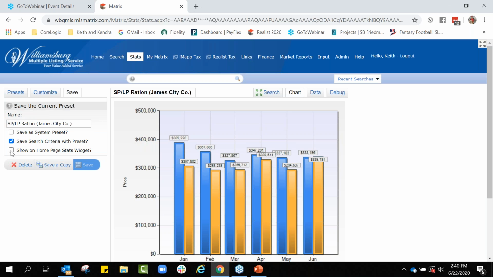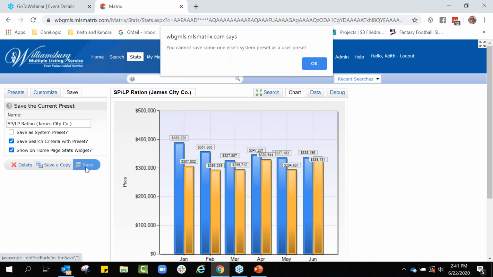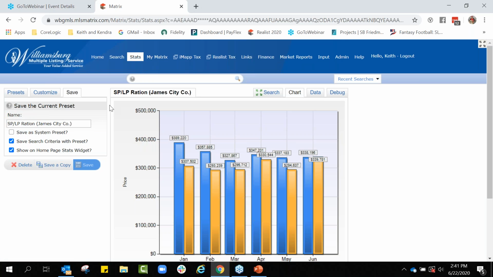So I'm not saving it as a preset now. I'm saving the search criteria with the presets. I'm saving all this stuff, but I'm putting it on my home page widget there. Oh, I guess since I already saved it, I have to give it a little different name. I thought I could, I don't know why I have to give it a different name. Here we go.